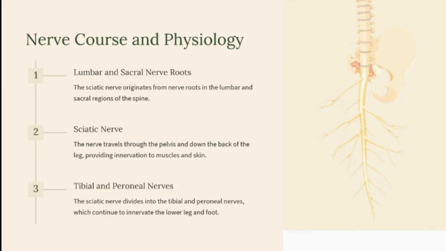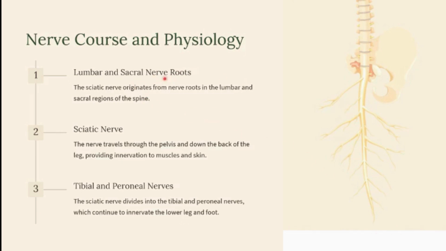So, the sciatic nerve begins in the lumbar spine, exiting between the vertebrae in the lower back. It passes under the piriformis muscle, very important, travels through the greater sciatic foramen, and then extends down the posterior thigh. At the knee, it splits into two branches which innervate different parts of the lower leg and the foot. Any irritation, inflammation, or compression along this pathway can lead to sciatica symptoms.